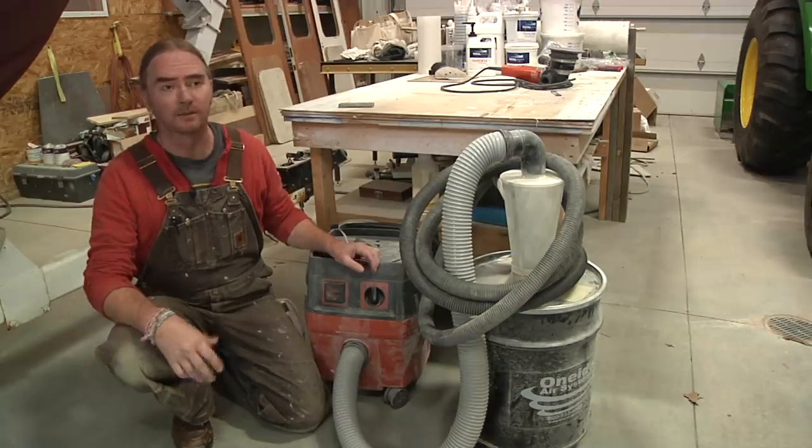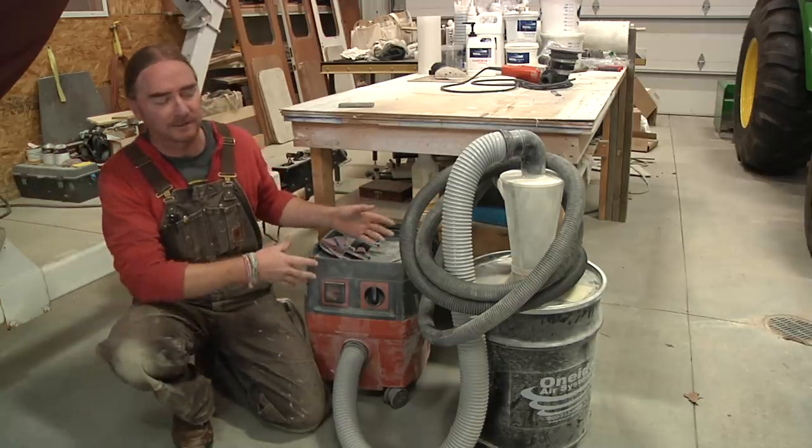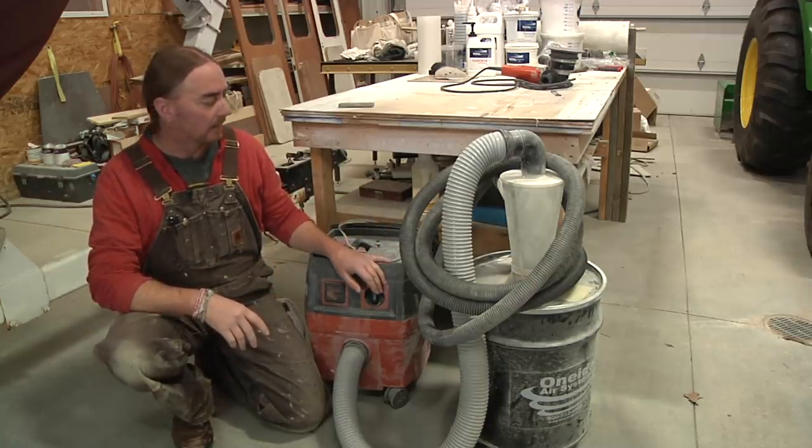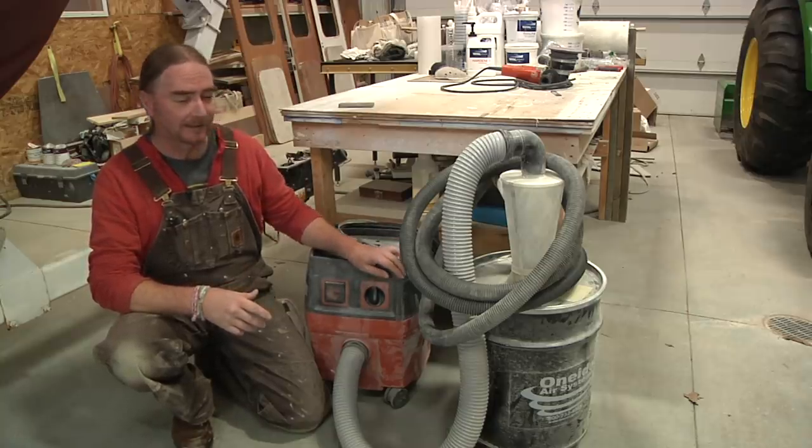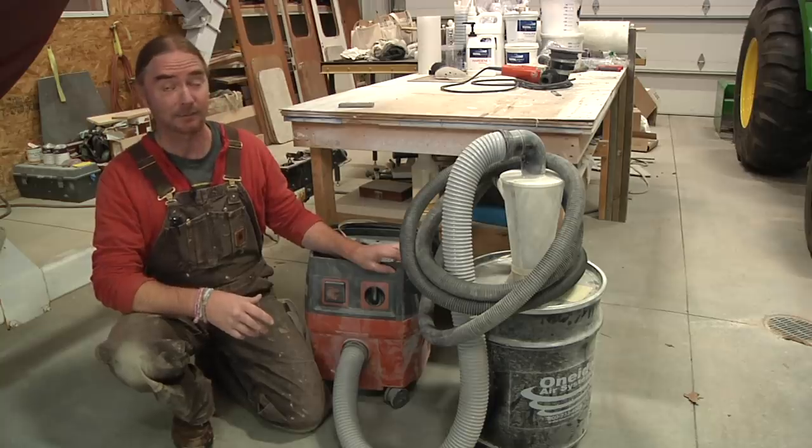It's their Turbo One. They have larger units, but I just got the smaller one. And I'll tell you, for a little vacuum like this, it's kind of that cliche joke, but this thing really sucks.